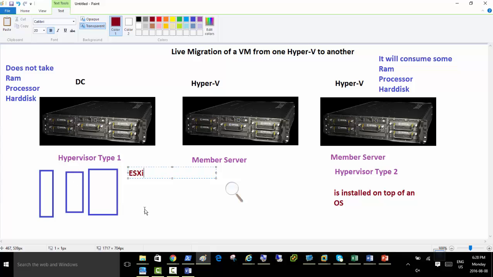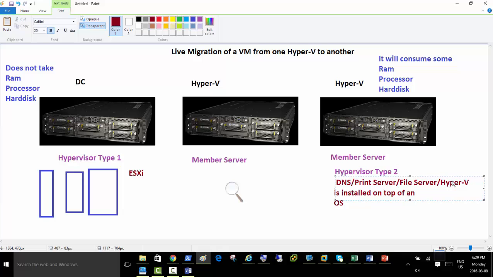Hypervisor 1 is professionally used for virtualization environments. Hypervisor 2 is not. For example, on a Windows 2012 you install hypervisor 2, which means you want that server to be multi-purpose. How is it multi-purpose? When you install Windows 2012 R2, you can install Hyper-V as well, which we're about to install now, and you can install DNS there. You can make it a print server, a file server as well. You can do multiple things with that hypervisor, because Windows 2012 is installed and you installed Hyper-V just as a role. This means it's hypervisor 2.